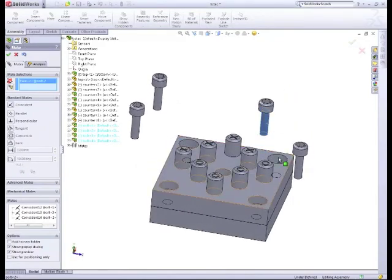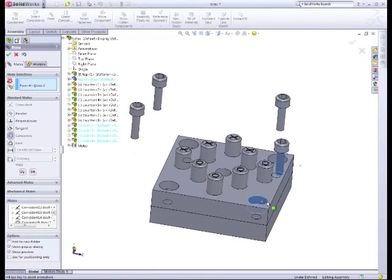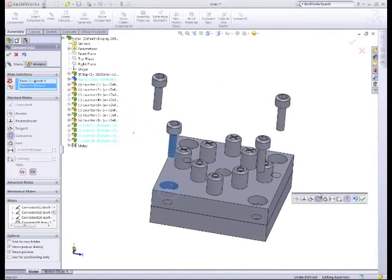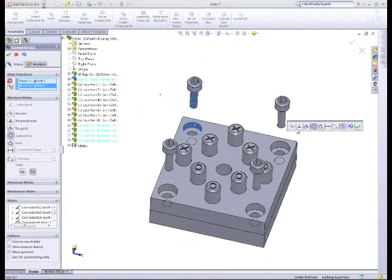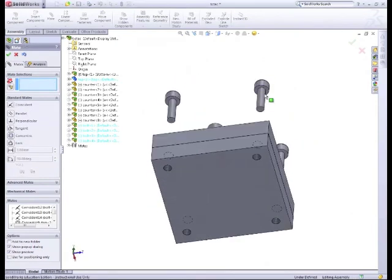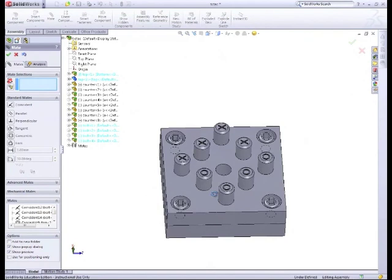And now I'm going to align them in these holes at the edge here. It doesn't matter which hole, as long as it's like so. And because they're all aligned, we only have to select one and bring it down. And there we go. They are all fitted inside.